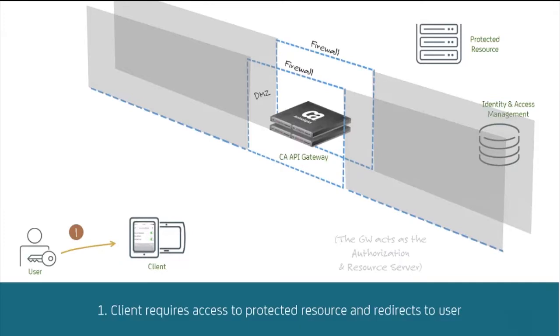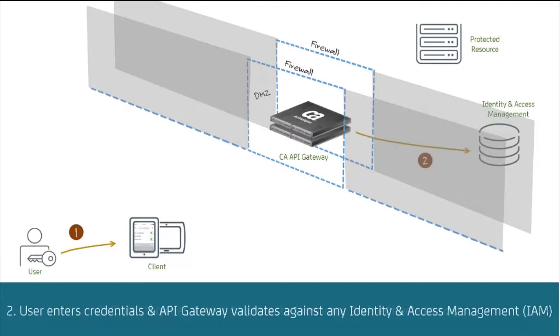So let's go through some steps here. As a client, as in the previous example, we require access to a protected resource. So it goes through the gateway to the authorization server, and we have to enter our credentials. What's important here is that the API gateway is able to use any of your identity and access management solutions to authenticate the person. Any company already has an existing identity management tool or at least some data store or user store. The API gateway is integrated with that, and you can select which one to choose.